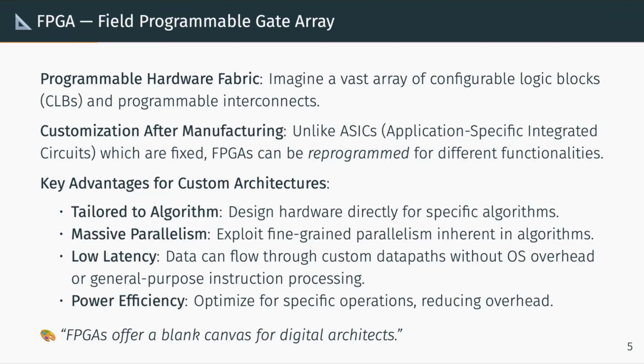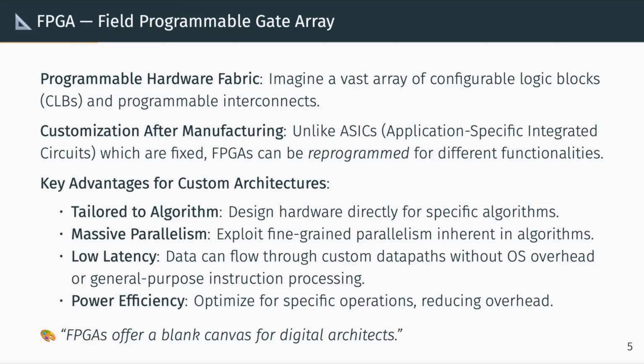Imagine that we have a vast array of configurable logic blocks and programmable interconnects, with which we can create complex logic that ultimately runs an algorithm. That is very attractive. Unlike application-specific integrated circuits, which are fixed, where the chip is already there and we can do nothing to change it, FPGAs can be reprogrammed for different functionalities. So if we have algorithm 1 and algorithm 2, we just need to program the FPGA, and then it will run as our design.